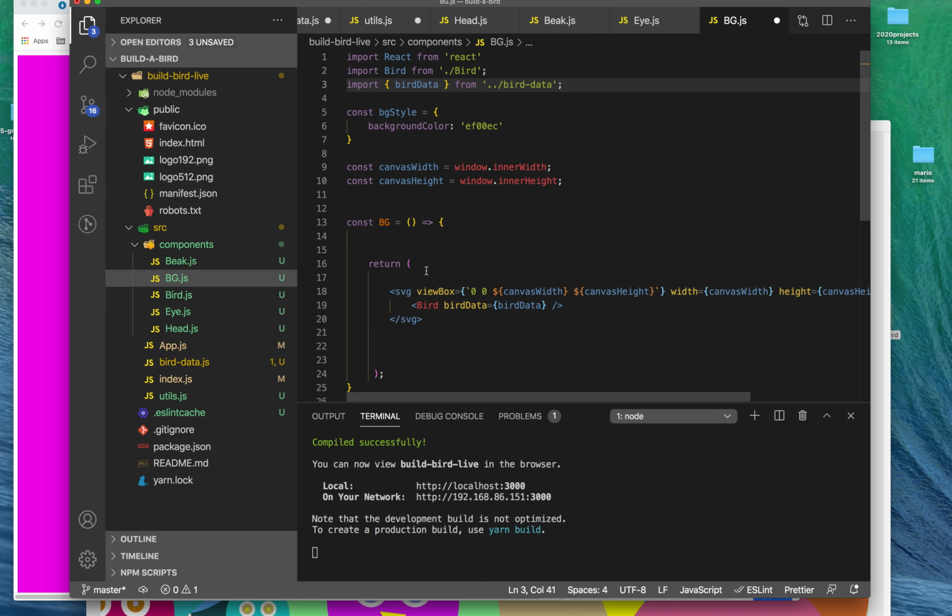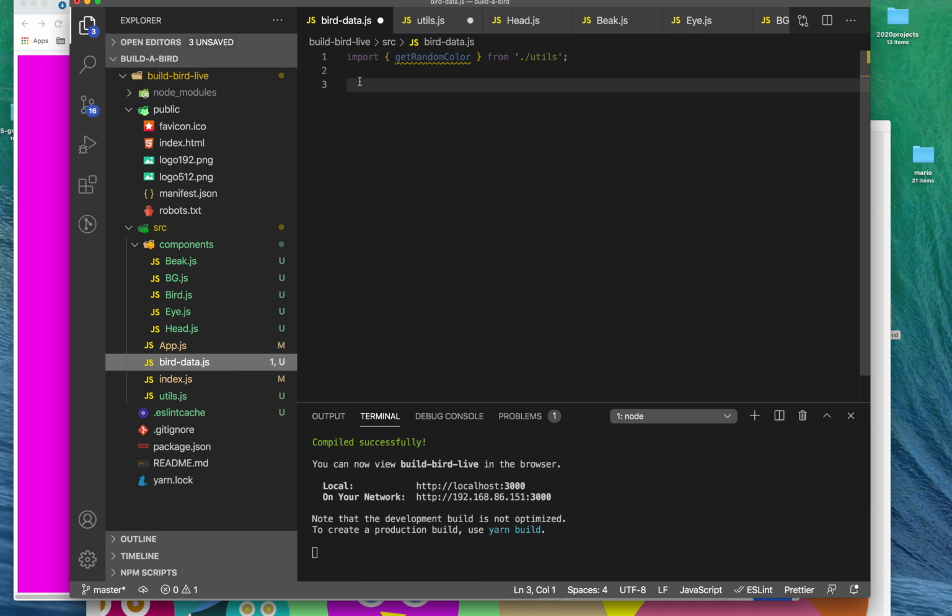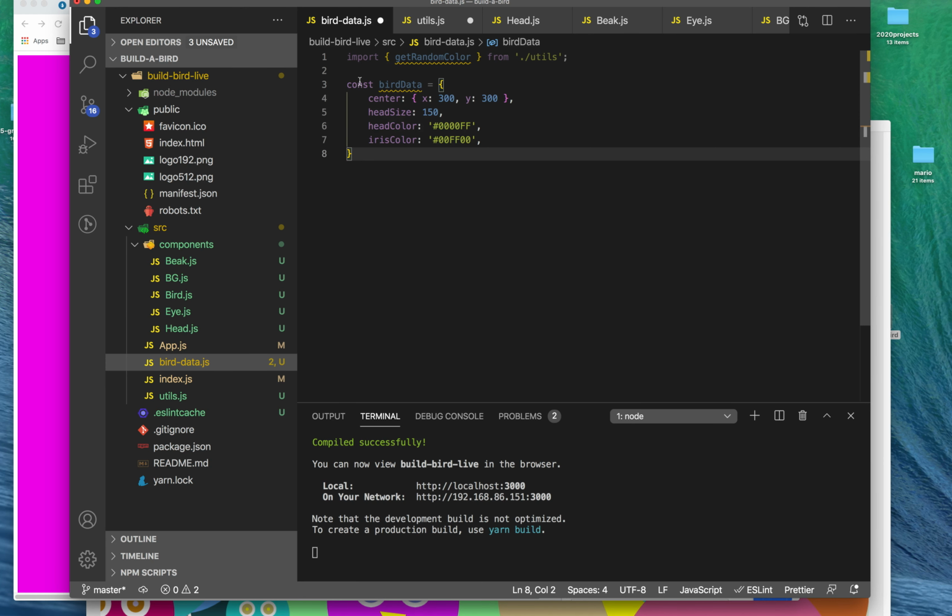We'll paste the bird data in and export const birdData.